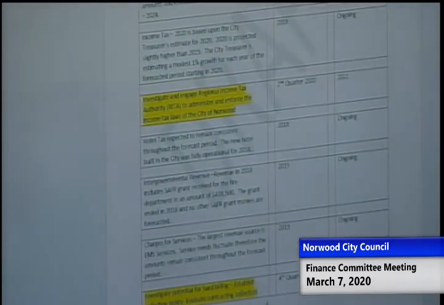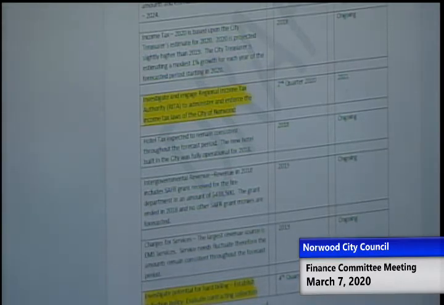We'll put that up on the screen here as we get down to it. And you'll see there's basically boxes that say, here's something we're investigating, this is when we're beginning it, and is it completed, or what is the projected completion date?